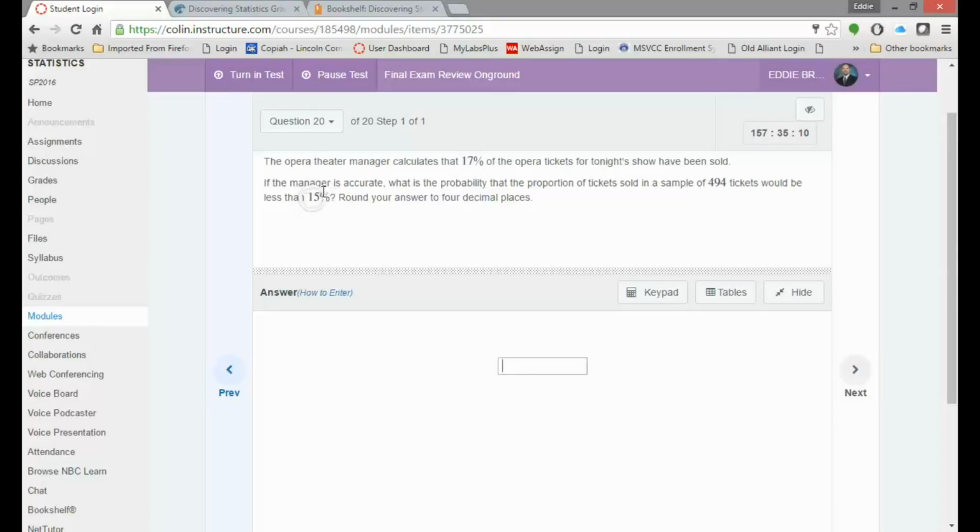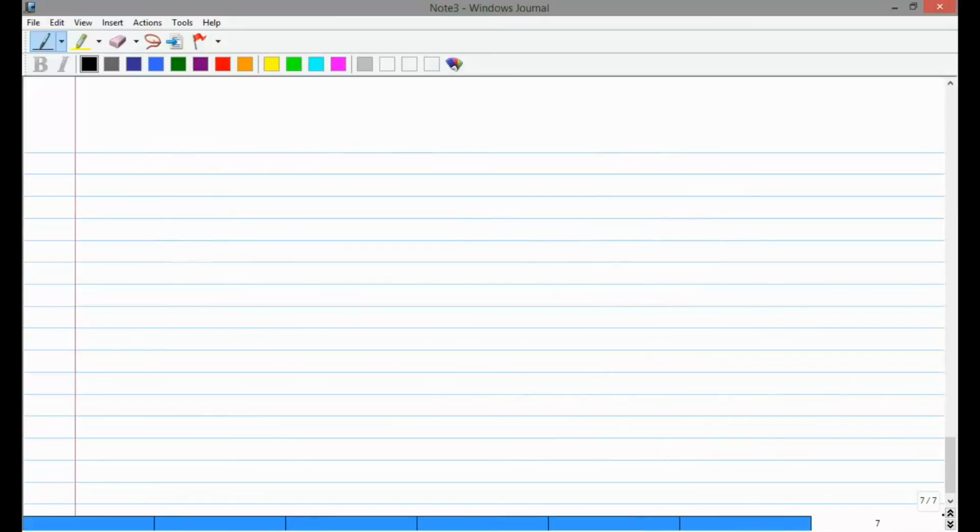Really, we want to know less than 15%, so this is going to be the first value in our z-score. So what do we have to have? We have proportions. Usually we have x minus mu over sigma. With proportions, of course, some of these values change, so we'll have to figure out the standard deviation. With a sample number, it's like s divided by the square root of n, and then we can find the difference in our two proportions.